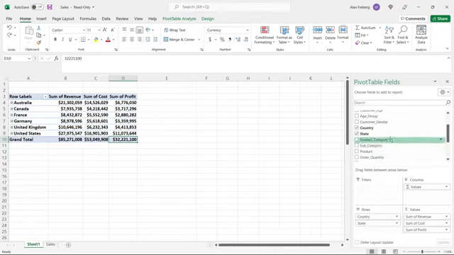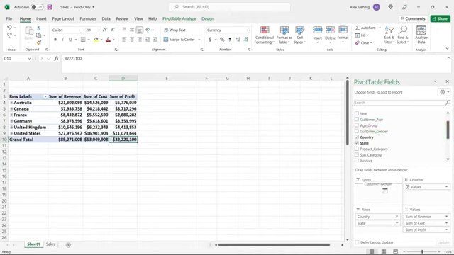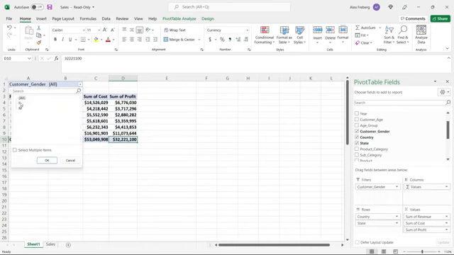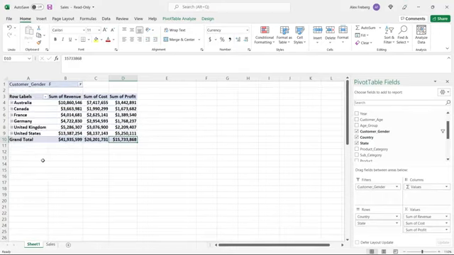For example, right up here we have customer gender. So let's take the customer gender and put it in this filters. Now we can see all of the revenue, all of the cost, all the profit, based off of the gender. So we can filter by a gender, not really having to change anything about our pivot table.